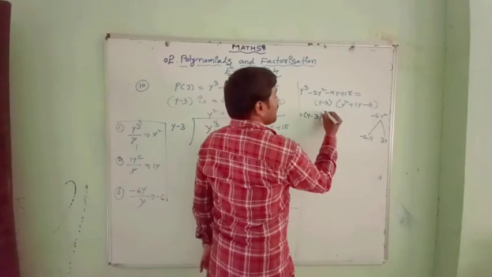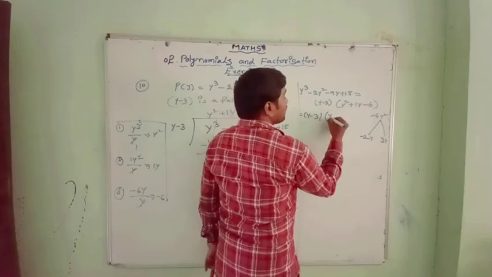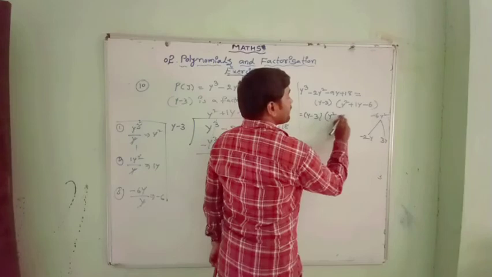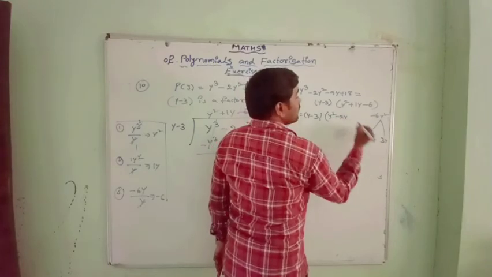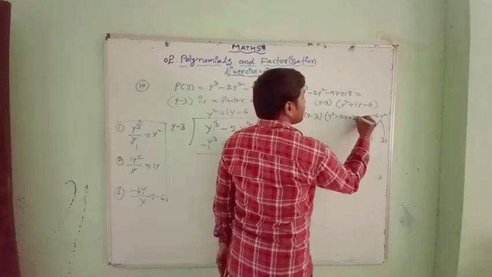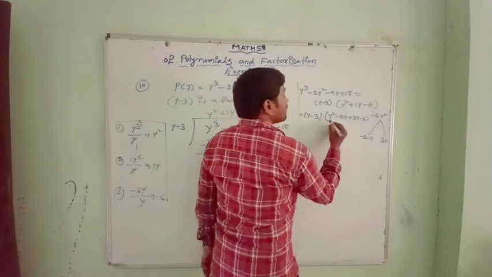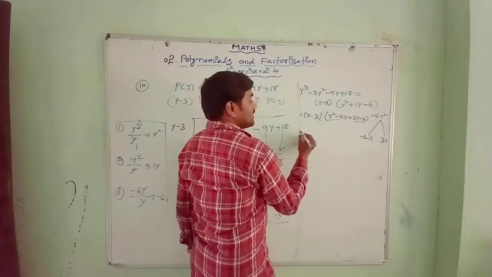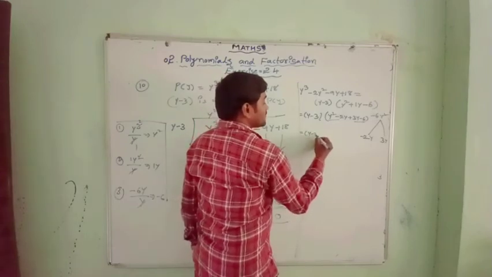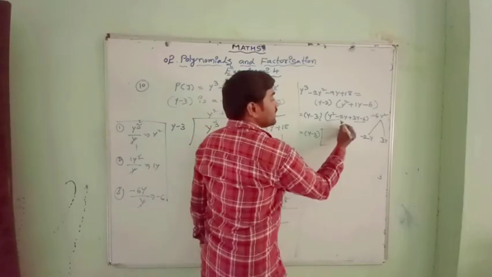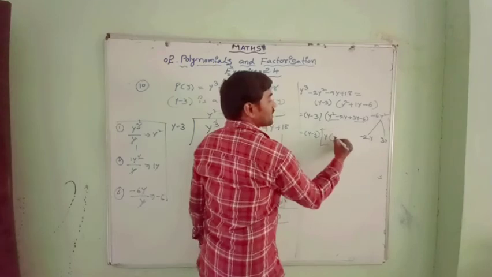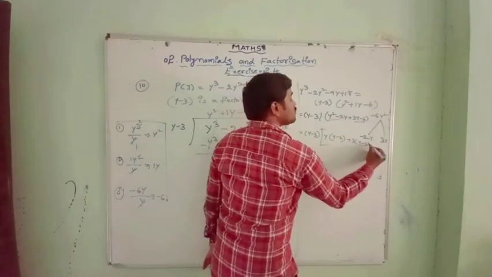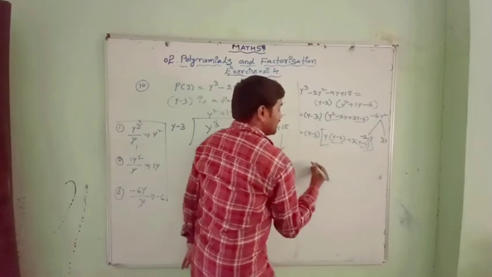Y minus 3 of, see that what I am going to write here, y square. This 1y I will split as minus 2y plus 3y minus 6. From these two terms and these two terms, I am going to take out one of the terms as a common. So in these two terms, I will take y as a common factor. So y minus 2 will be left. Plus 3 I will take out common. So y minus 2 will be left over. Y minus 2 and y minus 2.